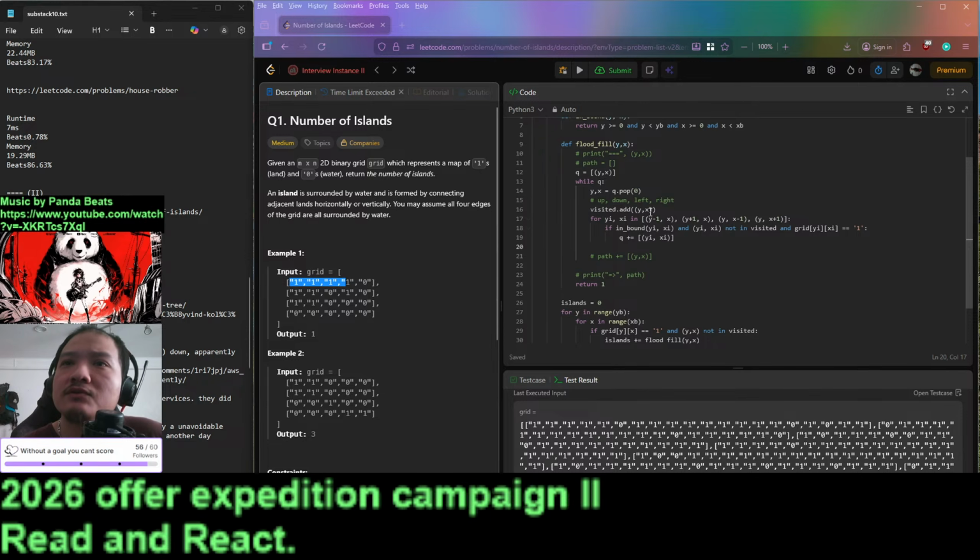So if I do it this way, I'm going to try up, down, left, right. This makes sure I only go where needed.